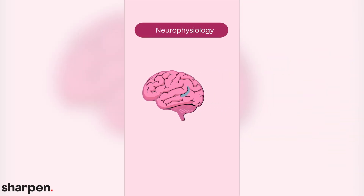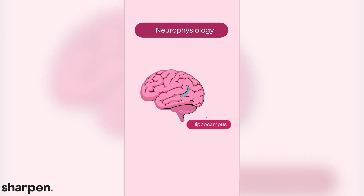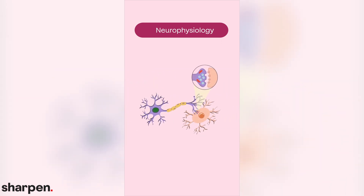Human physiology is the study of how exactly each structure works to produce a certain outcome to facilitate life. The study of the function of the brain is called neurophysiology. In a class on this subject, you'd learn about how specific brain regions have specific functions, what happens if brain regions are damaged, and how brain cells are able to generate electrical impulses to connect to one another and the rest of the body. For instance, the hippocampus is the part of your brain responsible for memory and is made up of neurons that release chemicals called neurotransmitters after being electrically activated. Release of the neurotransmitter glutamate in the hippocampus would function to increase the ability to take new experiences and create long-term memories.